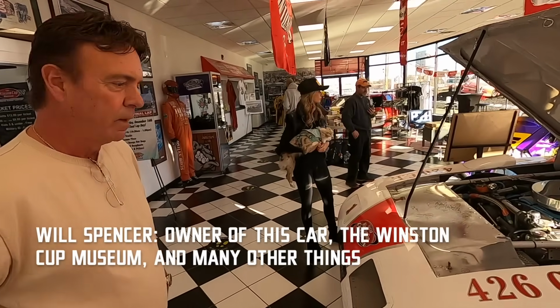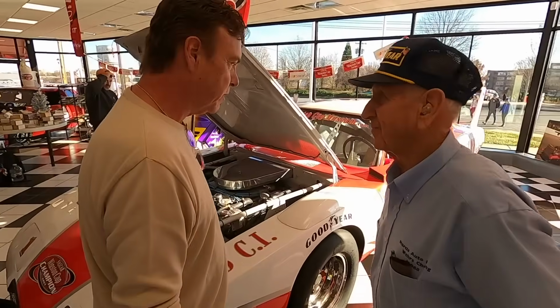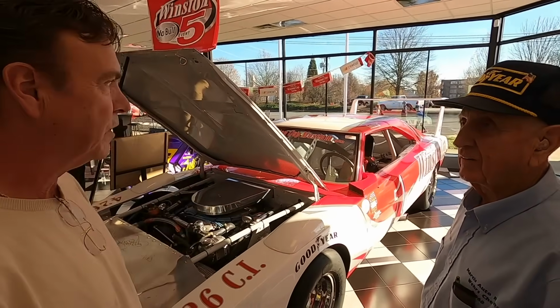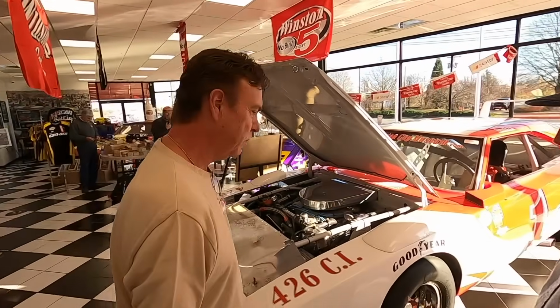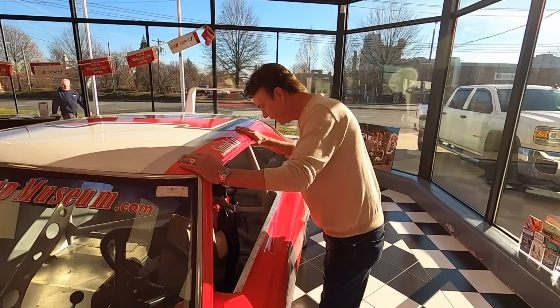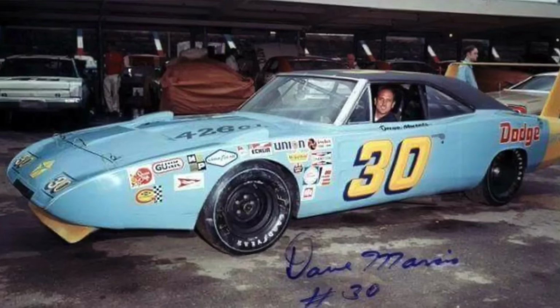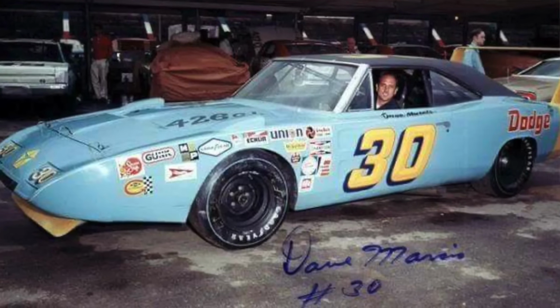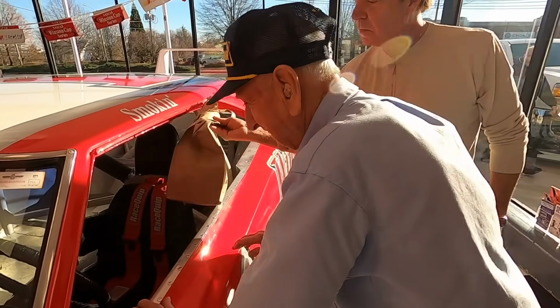Hard to believe. When you said Benny Parsons walked up to this car and said, that's an old Dave Marcis car, how did he know that it was? He walked up, we were at Miami, and we had it down there in the garage, between the two garage sections, and I had it sitting there. Benny walks up, and he's standing there, and you know, he's taller, and he looks down, and he goes by like that, and he looks back at whoever he was talking to and said, that's old Dave Marcis car, just that fast.